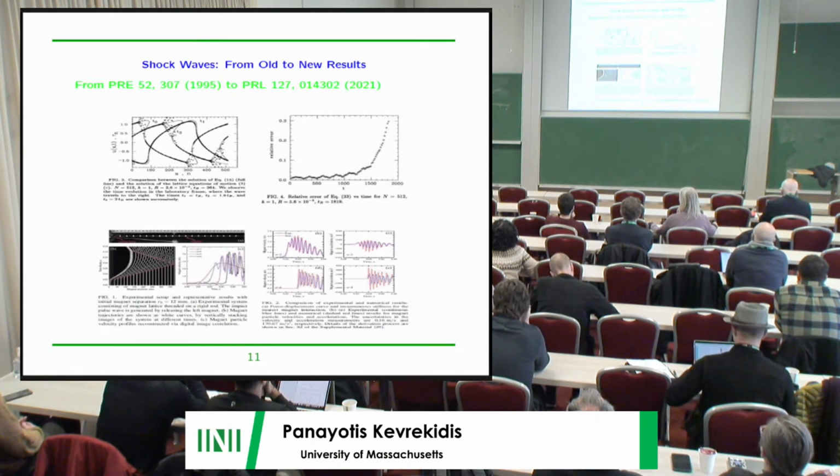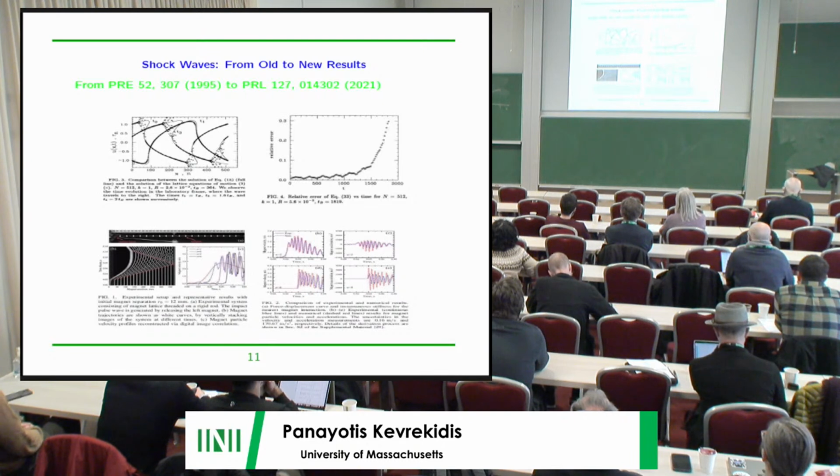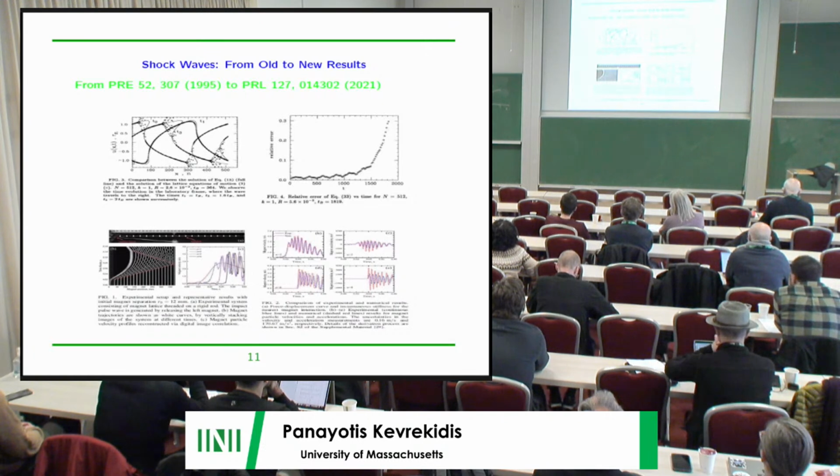In modern times, this is something very recent, from the group of Tal Cohen at MIT. They do experiments, and this is a different experiment, with magnets. They actually kick the magnet at the end, and that produces a beautiful shock wave propagating down through the chain. They also have space-time resolution. You can actually see your shock, okay? You can be shocked by it.